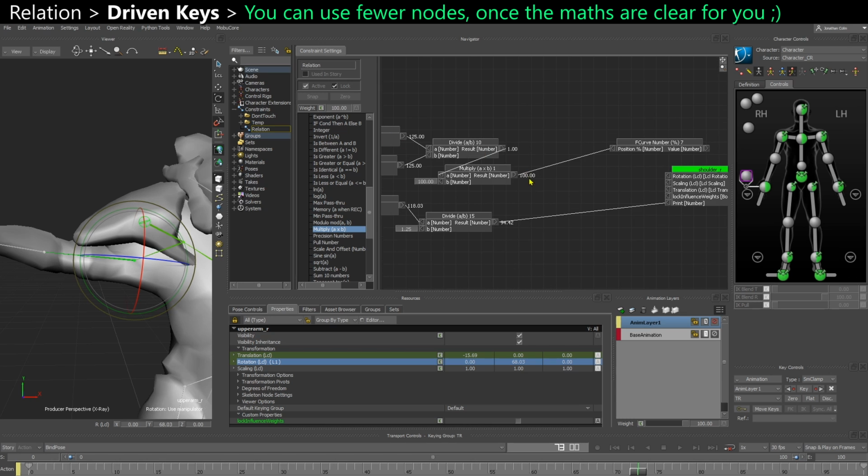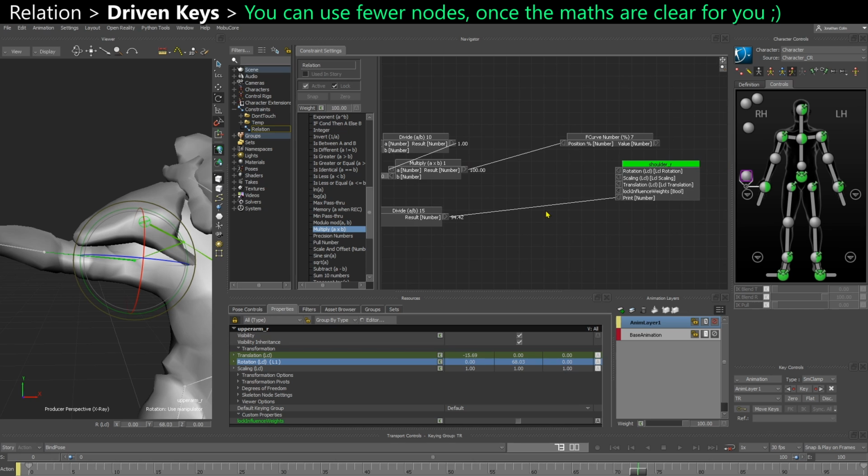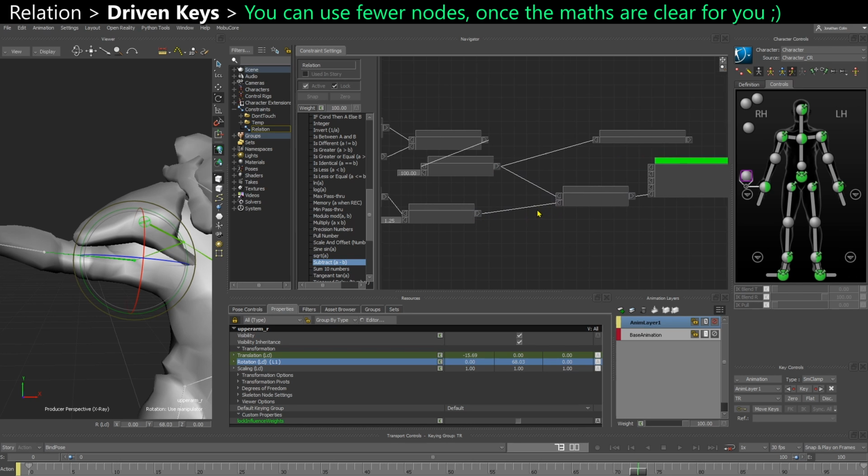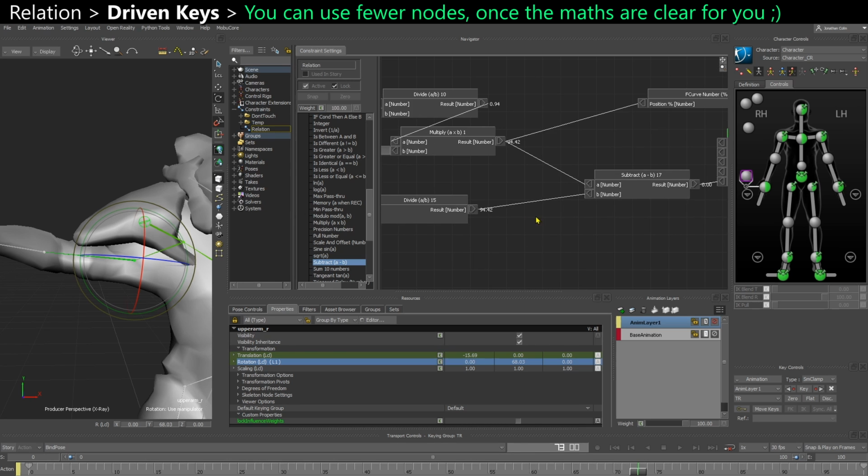Oh, this is not plugged anymore either, so this one is not refreshing. Sorry, just don't worry about that subtract. It's just for the sake of being able to see those 2 values at the same time. I just plug them into something so I can do show all values and see those.